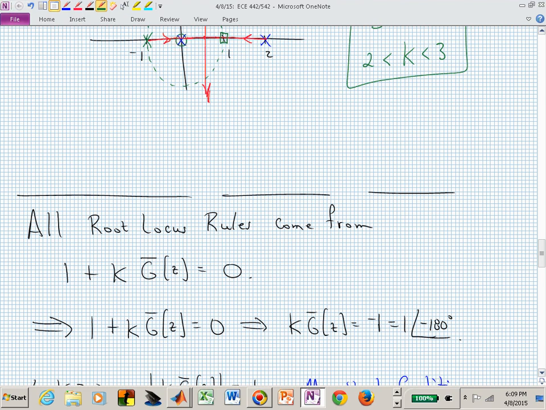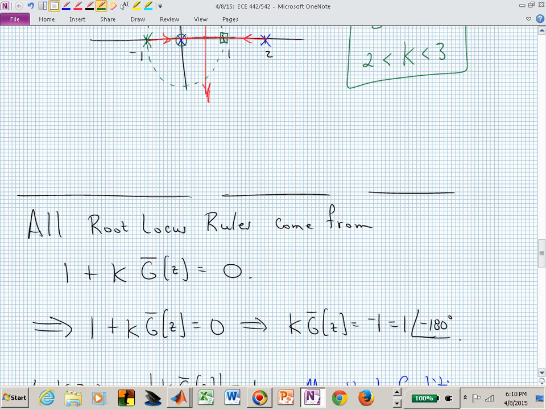Just as a reminder, all of these root locus rules that we are going to now discuss, I'm just going to present, and then we're going to use them with some examples. And then you can go back and read them and study them and ingest them. And we've already talked about Rule 2. And Rule 1, we already know where the root loci start and stop, or begin and end. So you already know the first two, and we'll just quickly read through those, but they all come from the denominator polynomial in the standard configuration.